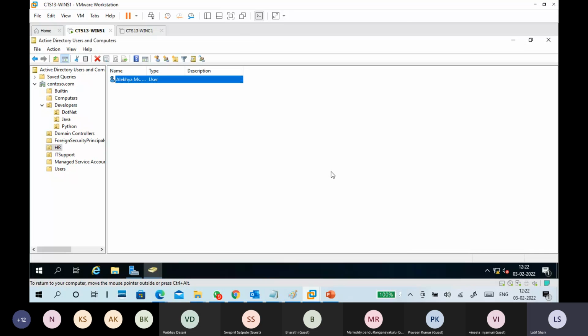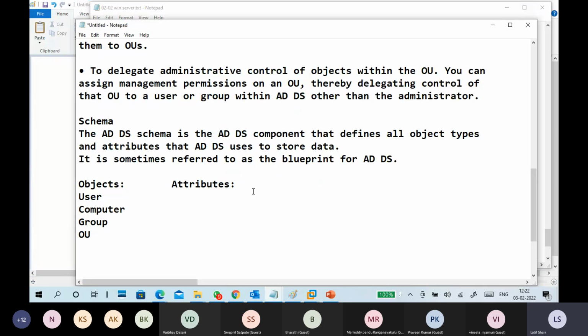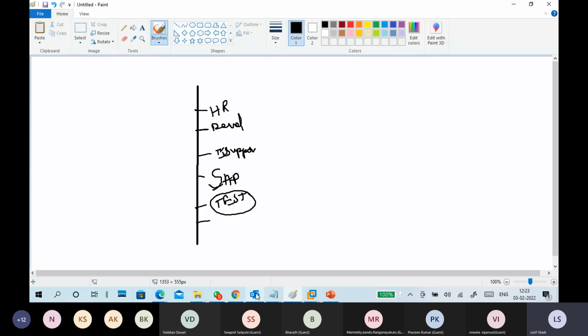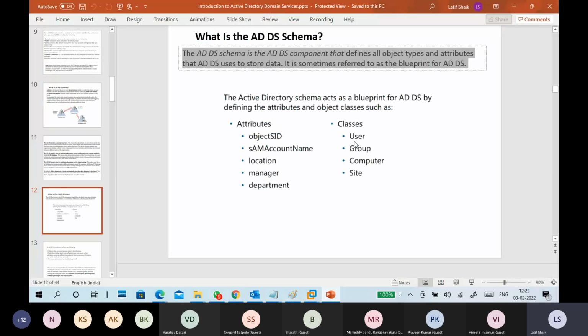These are all attributes only. Attributes mean information related to an object, like first name, email ID, SAM account name, different types of addresses.